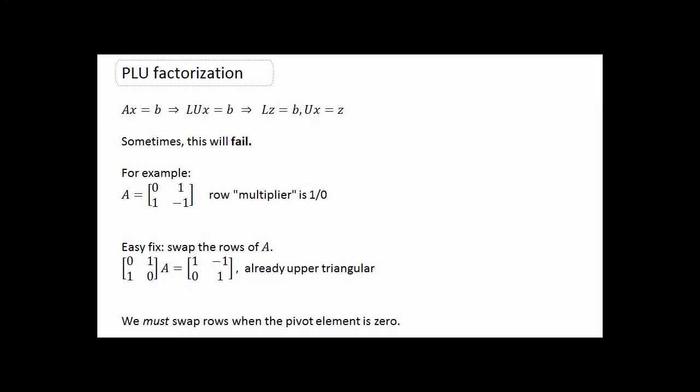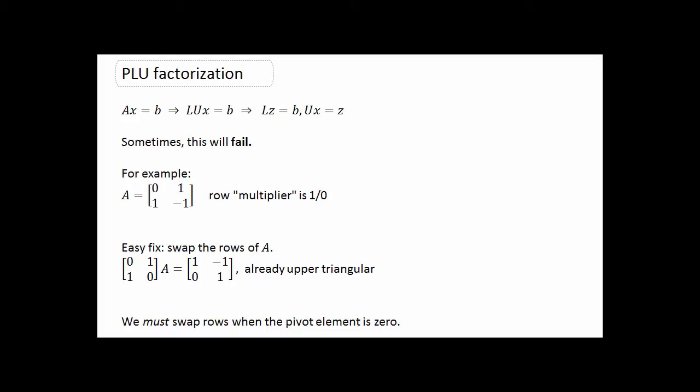This is our current paradigm for solving a linear system by Gaussian elimination. So if we're given a system AX equals B, we first factor A into L times U, and then we solve two triangular systems. We solve one with forward substitution, and then we solve another one with backward substitution using the U matrix.